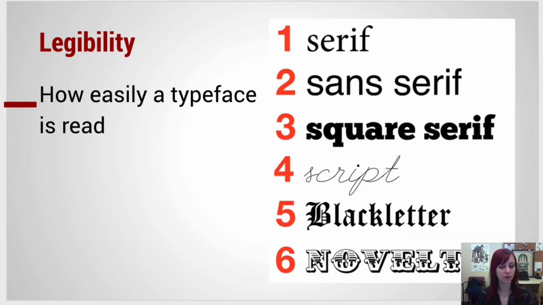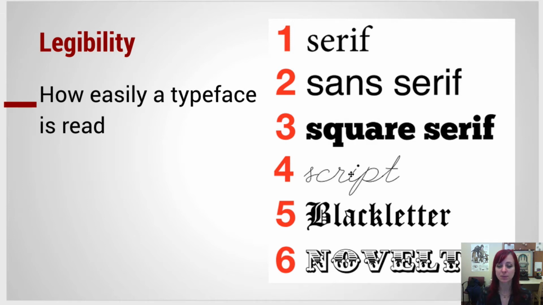Legibility. So some typefaces are what we call more legible than other typefaces. Legibility is how easily a typeface can be read. You'll remember from the Gestalt law portion of the class that our brain does prototype recognition. Our brain recognizes an S because an S has certain features. It curves in a certain way. We know what an I is because it's a stick with a dot. Whenever we see a stick with a dot in a context of being type, we know it's an I. The more you get away from those prototypes, the harder your type is to read.